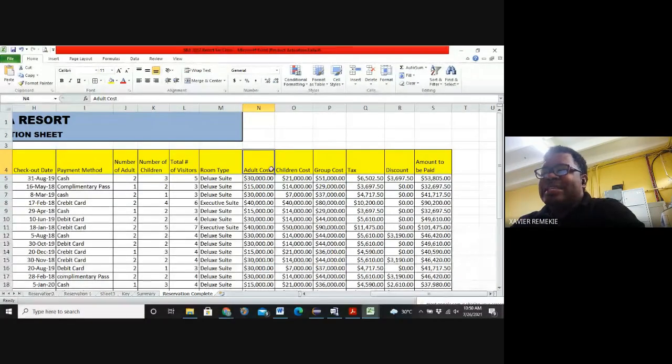One of the things yesterday, when I was checking through some person's work, I could realize just by looking at it, because I saw somebody with $7,000 here, when they have 2 children. Looking at this right away, I knew that this person didn't multiply the cost by the children. I'll show you what they never did. They do the VLOOKUP, but they never put on this part, the times J5, because J5 is going to be the number of adults.